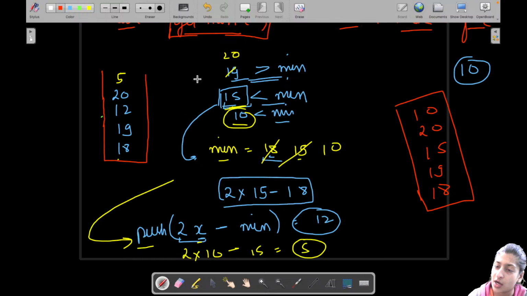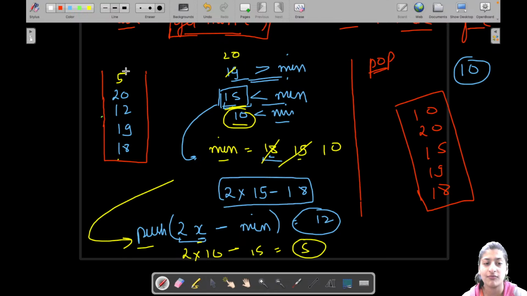Now these were the push operations. Now I am asking you to pop. When you are popping, that is, removing the topmost element from your stack, you have to check: whenever we found an element less than our minimum value, we made some manipulations on it and then pushed it into the stack.